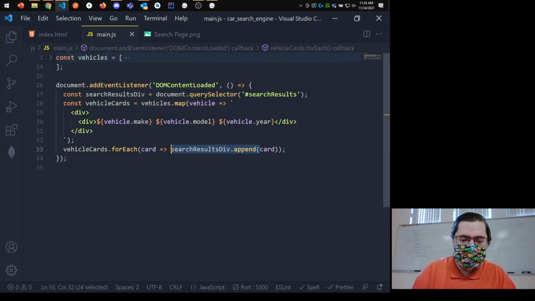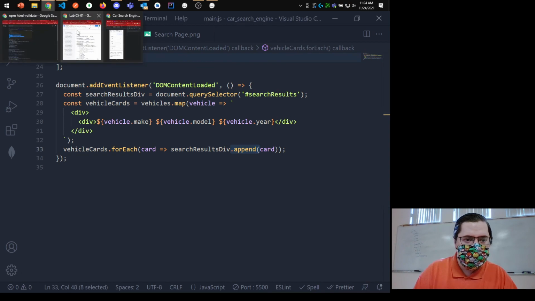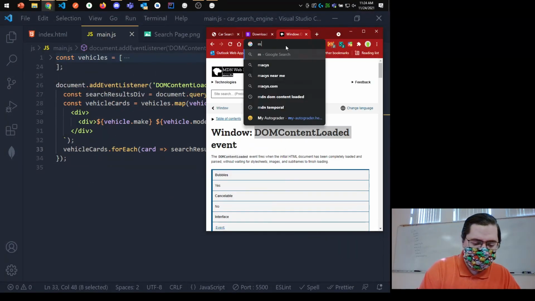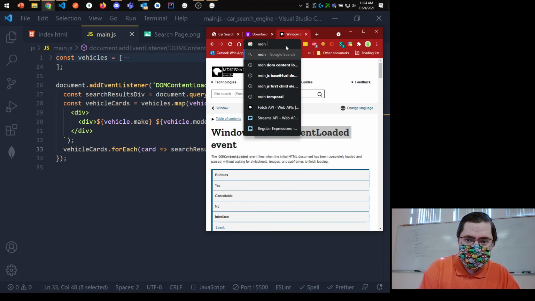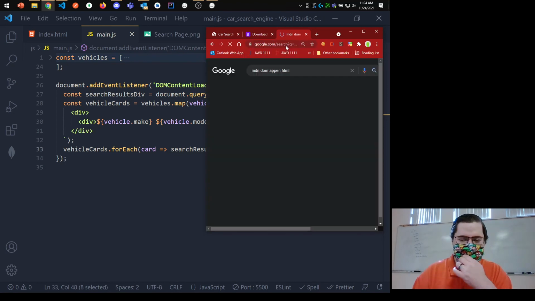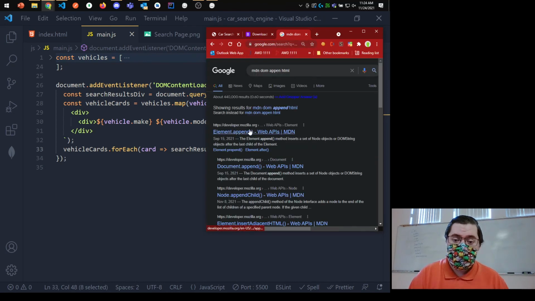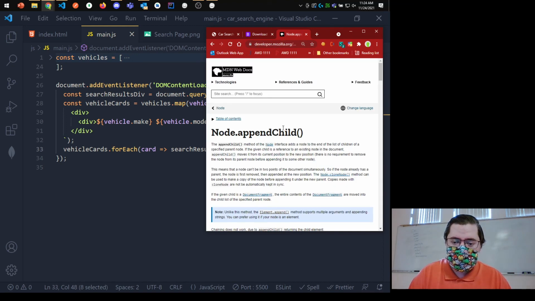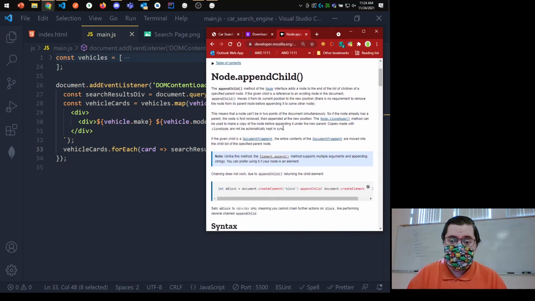What if I do MDN DOM append HTML. Why was appendChild not working?